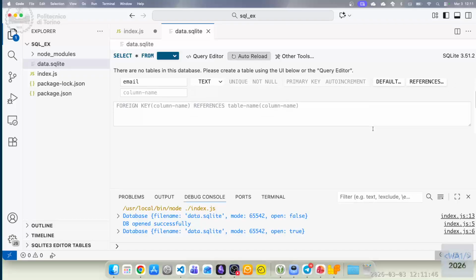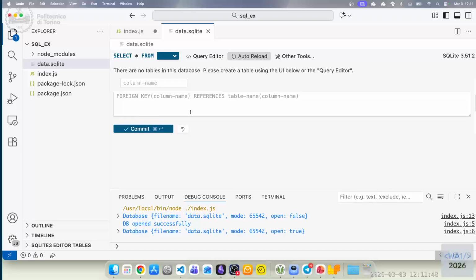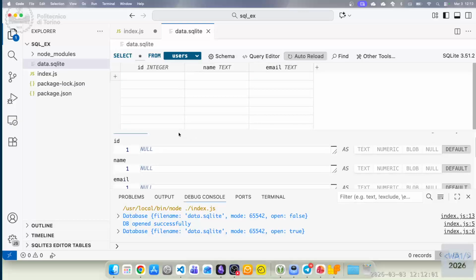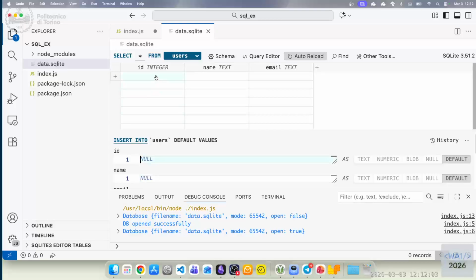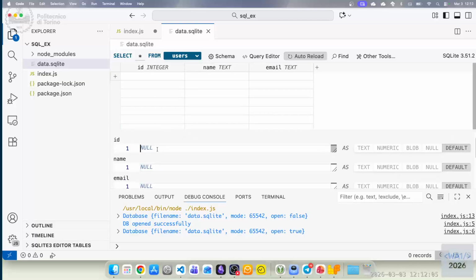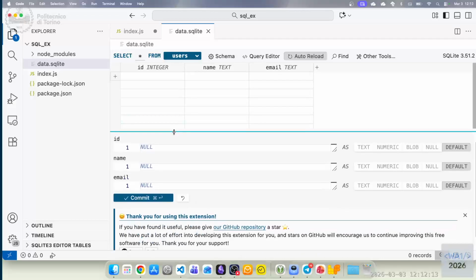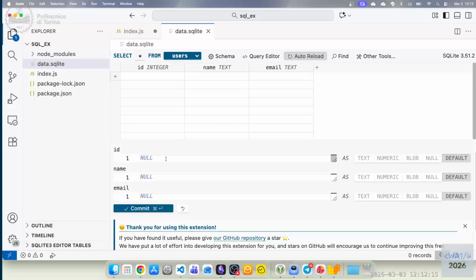Create table, where is the button? Okay, commit. Something very simple. Okay, so we have a table right now with 3 columns, ID, name, and email. And I can put some values. With this resolution, it's not very easy to see everything, but okay, we have maybe ID 1.